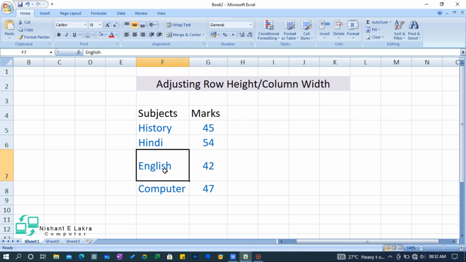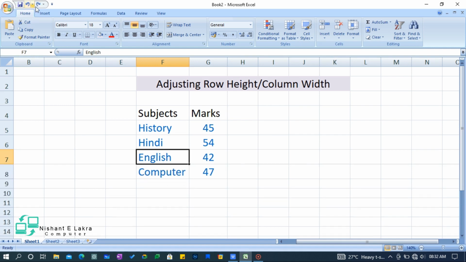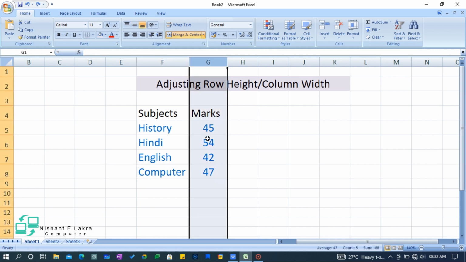adjust the row height. Now I will tell you how to adjust the column width. Okay, for that, either you can select the entire column or you can select any one of the cells. So for now, I will show you by selecting one of the cells. You see that the mark of Hindi is what I have selected, cell address G6.